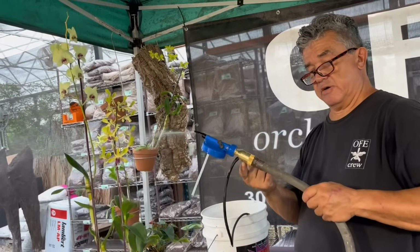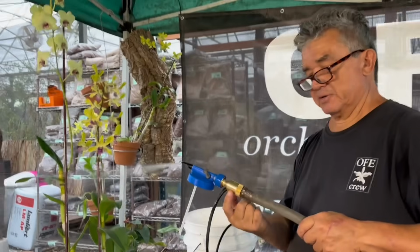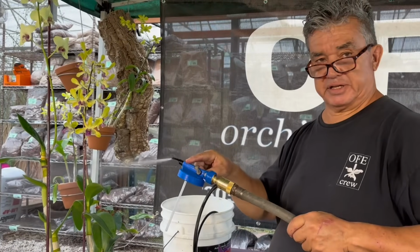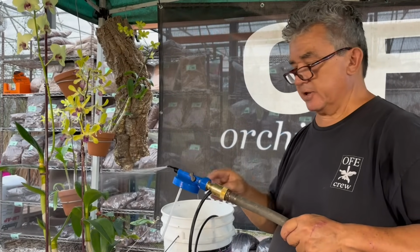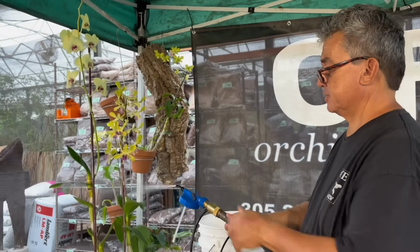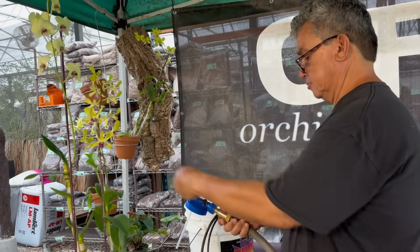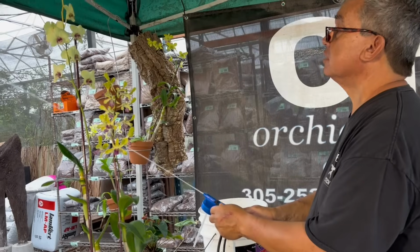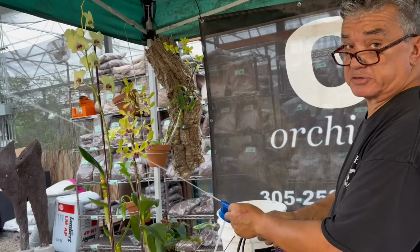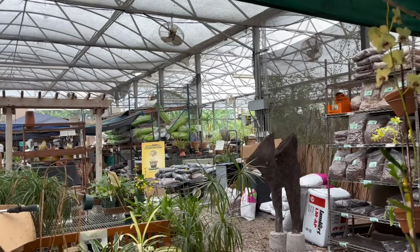You remember how the water was coming out of here? It was coming out of here, but that's because I didn't have anything attached to it. That's a backflow preventer. But now it's working perfectly fine, and as you can see, it doesn't take away from the pressure. Wow, that is cool. If anything, it's spraying stronger than the other. It goes all the way over there.